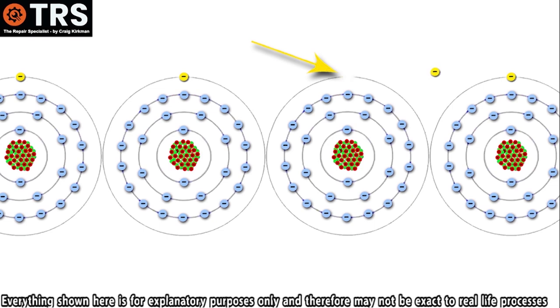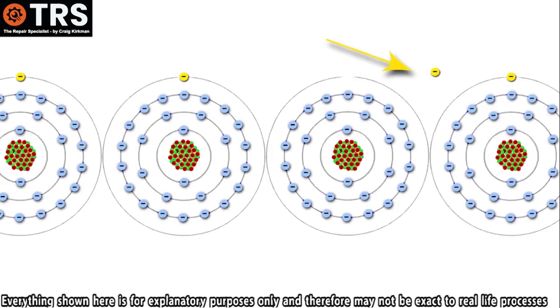As it's pushed towards there, it encounters the negative charge of the next outer electron. As we know, it's only opposites that attract, so only positive and negative will come together. Two negatives repel each other. So as this negatively charged electron is forced towards the next negatively charged electron, it pushes this electron out of its orbit.